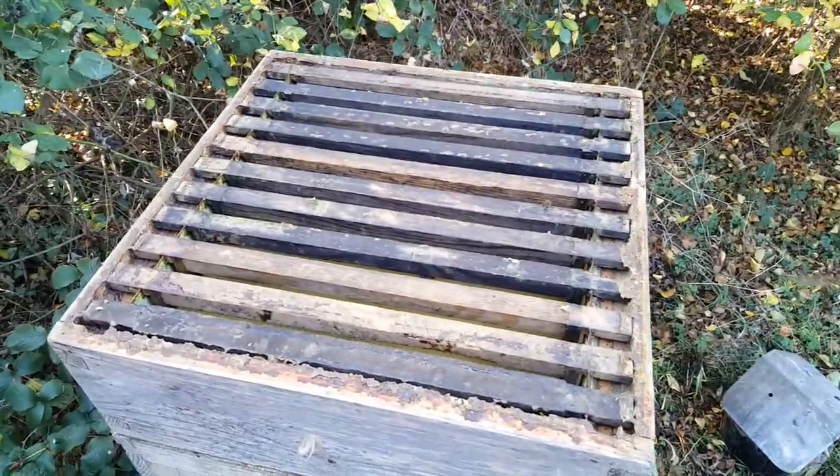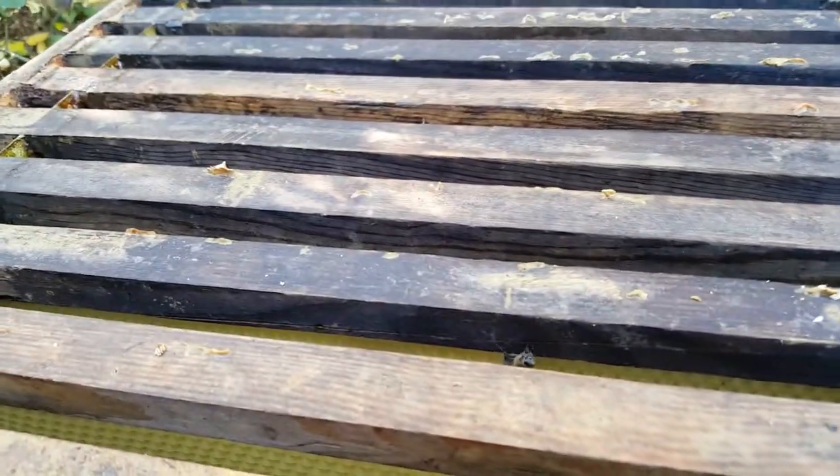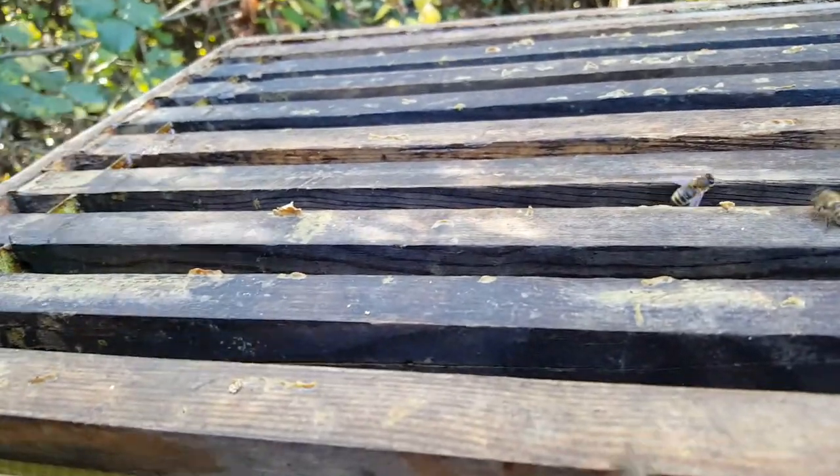This hive has always been quite confident, and they're starting already. I've just taken the lid off and they're starting to get all panicky about it. I've only taken one load of honey off this one, and that was back in May, and actually they haven't done anything to these supers since then. I don't know if you can see in there. Hang on, let me take one out.